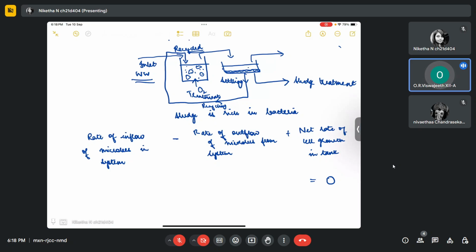When I see the lecture and do the assignment, I find some things easy, but the numerical part is somewhat confusing, because the sums that they discuss in the class and what is asked in the assignment are a bit different. Yeah, that will be there, so you have to practice similar problems. Okay, ma'am. So this will be okay. You continue. Thank you.